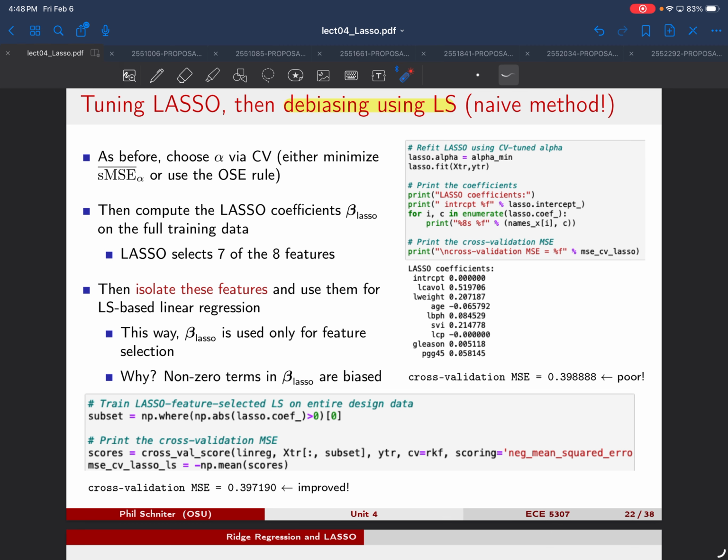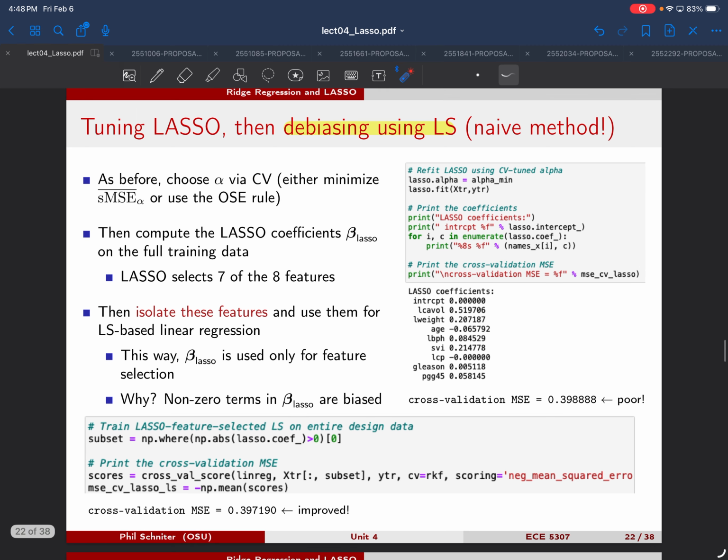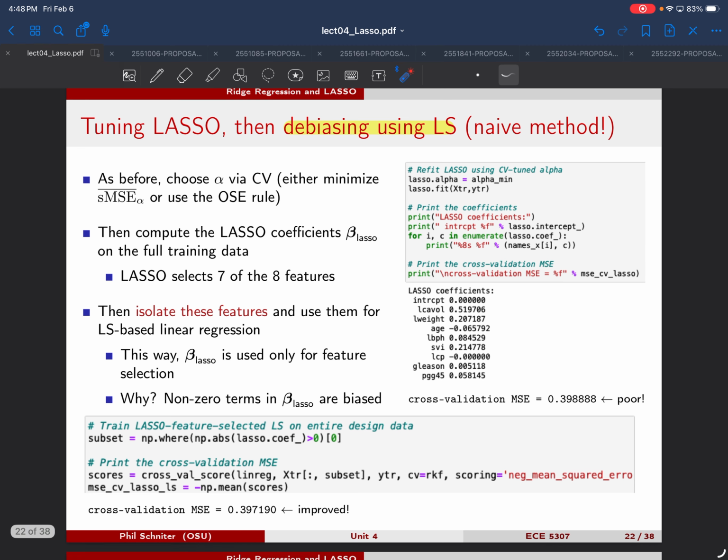I think I've described everything here. So this is an improvement for sure. In fact, if you look at the cross-validation mean squared error, this is what you get if you use the bias lasso coefficients, and this is what you get with least squares debiasing, and you can see the mean squared error has gone down. Not a huge amount, but it's gone down.